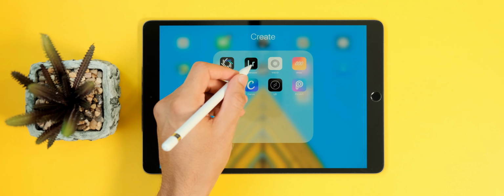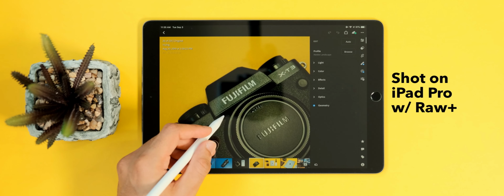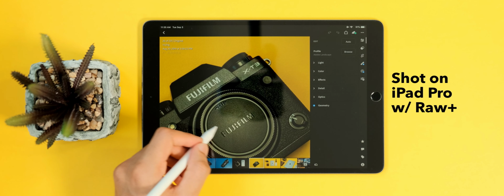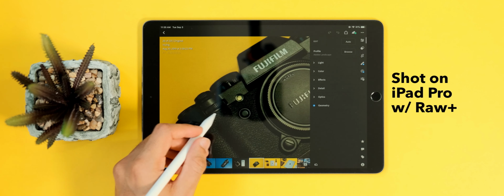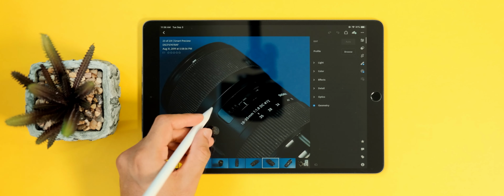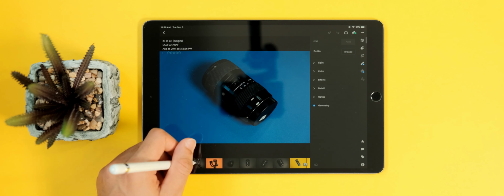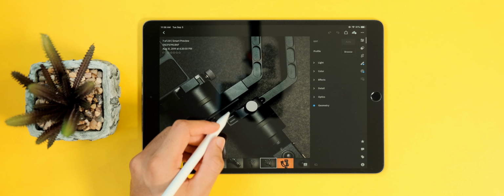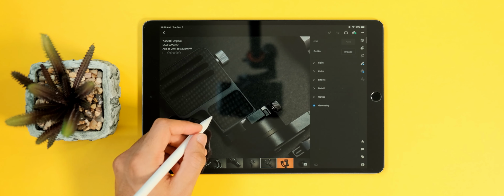Now to play around with all of that data, I use Adobe Lightroom. I have compared some other RAW photo editors with Lightroom in my previous video, and what I have found out is Lightroom gives me the cleanest highlight and shadow recovery without any artifacts or degradation of the image. On the other hand, recovered highlights in apps like VSCO and Snapseed look pasty without any actual detail, but not in Lightroom. Aside from that, there's lots of other tools like camera profiles, lens correction, noise removal, etc.